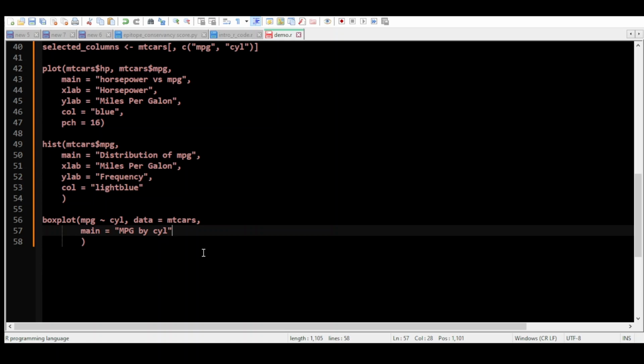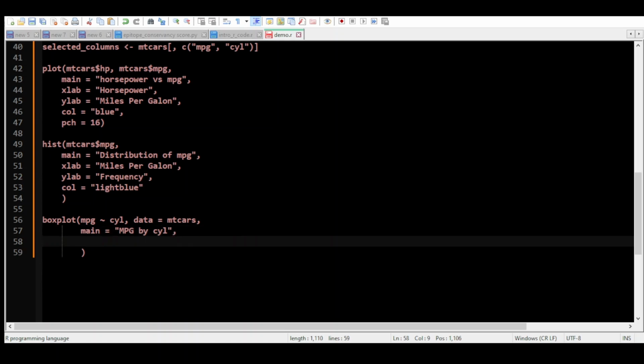Right. So you will have our X label. Now in the X label, what do you think we have? Think about it. The X label will be the cylinders because we are categorizing the cylinders, and then we are plotting the box plot for each cylinder category.